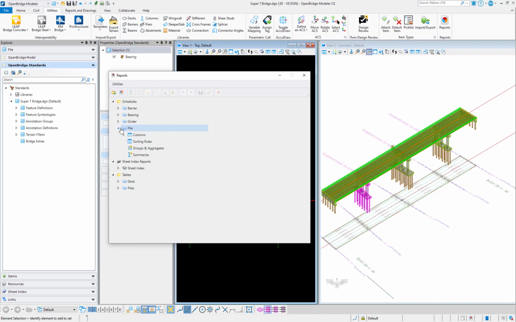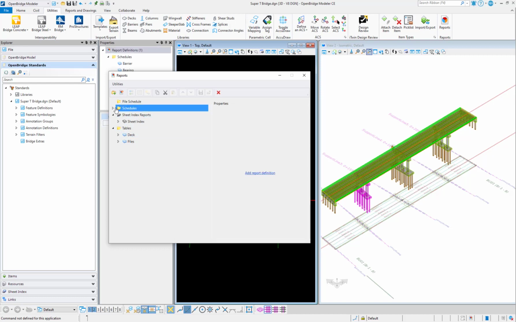I'll do it from the very beginning so that we can see what's there. So first we will create, let's say, I'm just writing one pile schedule, and this I created.